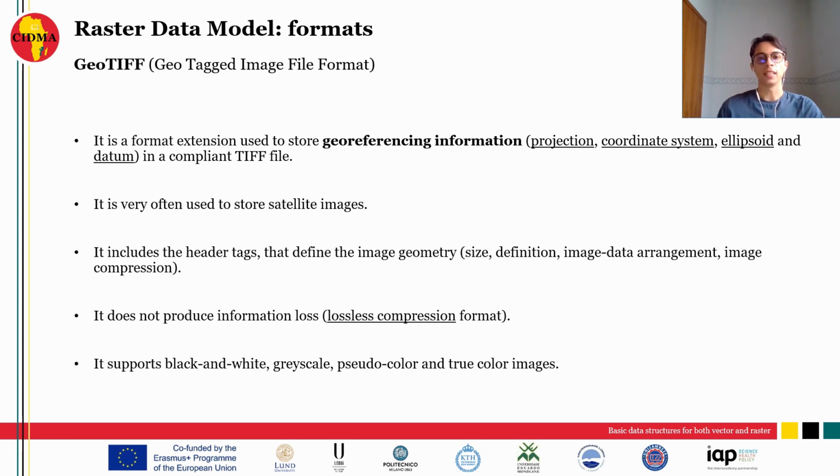In any case, it includes the header tags that contain information about the image geometry, such as the image size, definition, arrangement, and compression. A very important characteristic of GeoTIFF is that it is a lossless compression format, and therefore it doesn't produce loss of information. Furthermore, it supports black and white, grayscale, pseudo-color, and true-color imaging.